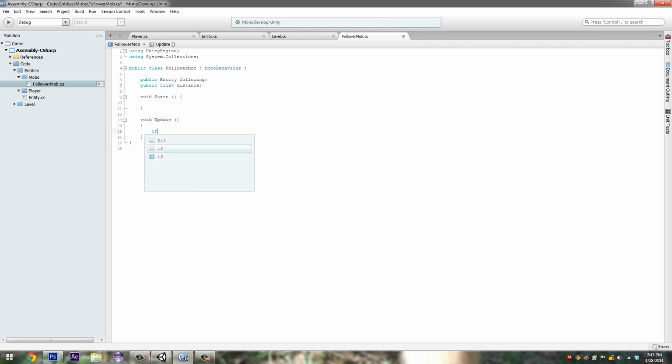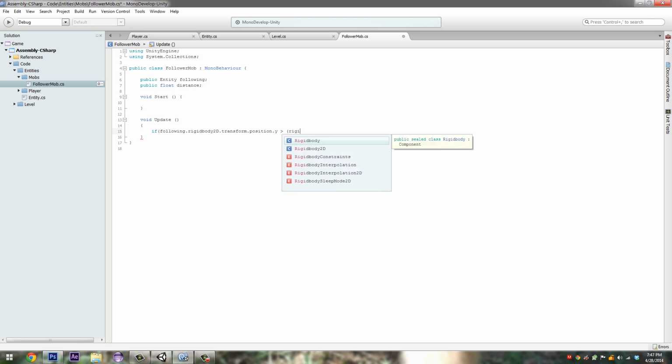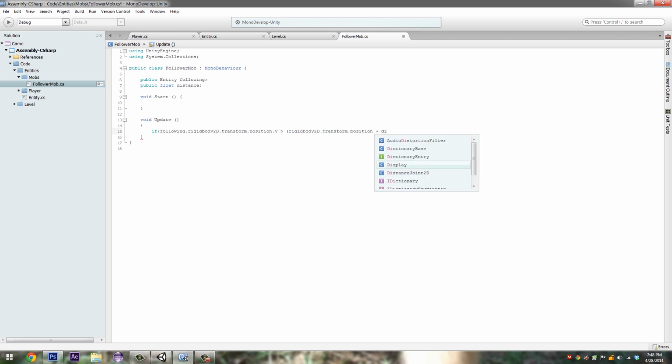So if following.rigidbody2D.transform.position.y is greater than rigidbody2D.transform.position plus distance.